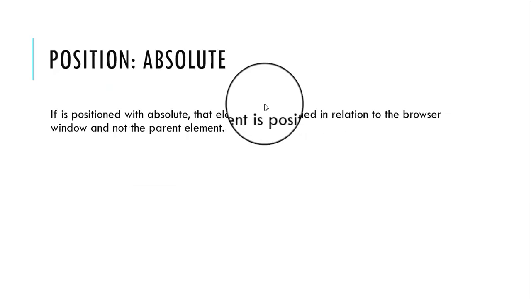And then we're going to be looking at absolute position. It is positioned absolute, and the way the element is positioned is in relation to the browser, not in relation to the parent element. Now notice the difference from the relative position. That is in relation to where it was before, which is within the parent. But the absolute positioning is related to the browser entirely, not just the parent. Now let's see how that looks.